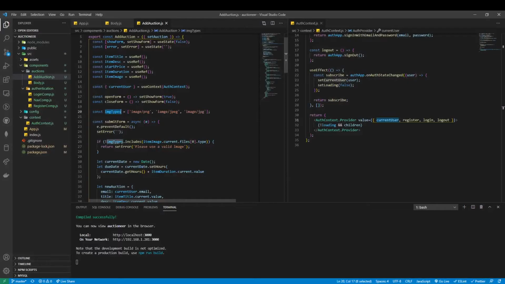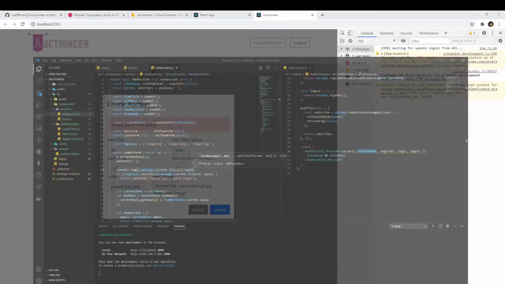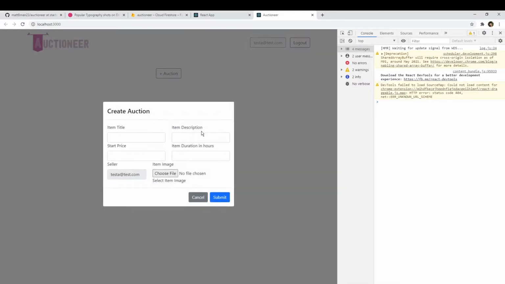Image types. If it includes image, current files, 0.type, return, please use the image. Since we're here also, what I want to do is console.log. And let's test this. Let's go here.